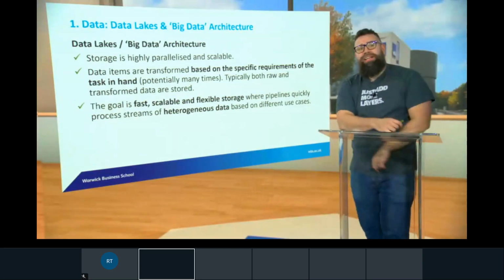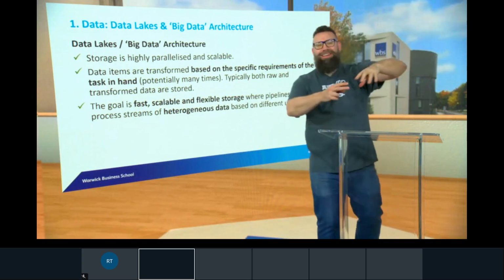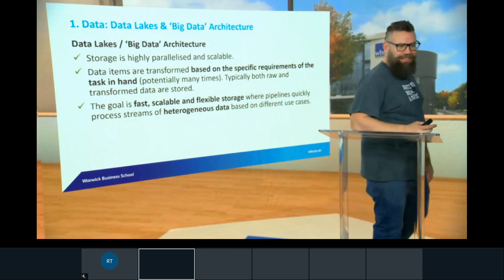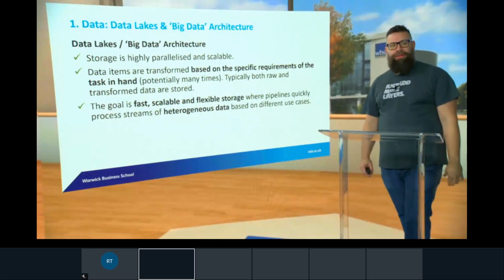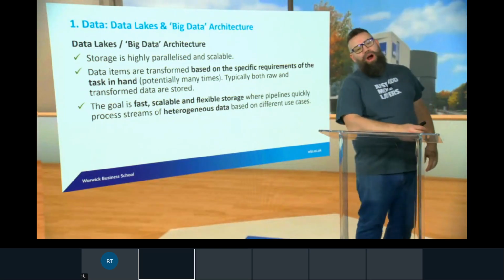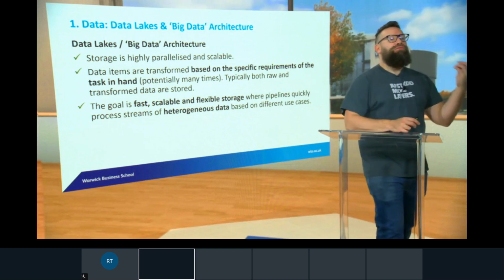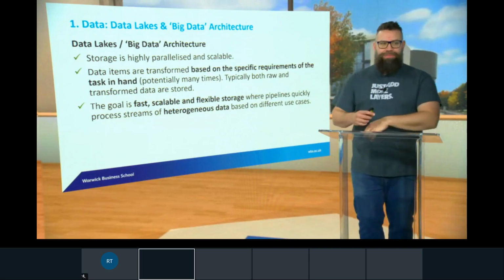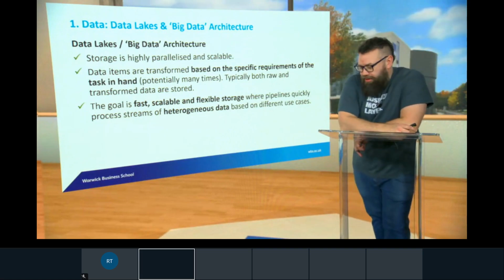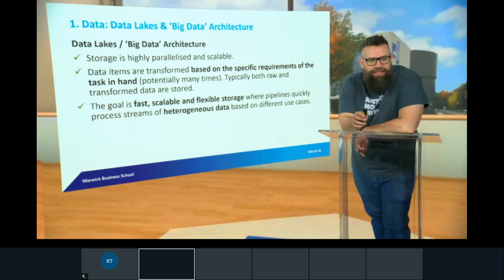We'll have a storage that is highly parallelized, running across multiple machines, not a single machine, which makes it much faster to scale up and scale down based on demands. We'll hold data in the format required for all of the tasks that we want. Every data scientist can specify a different data format for the same data. That also promotes a much more flexible and heterogeneous system. We'll welcome any kind of data type.